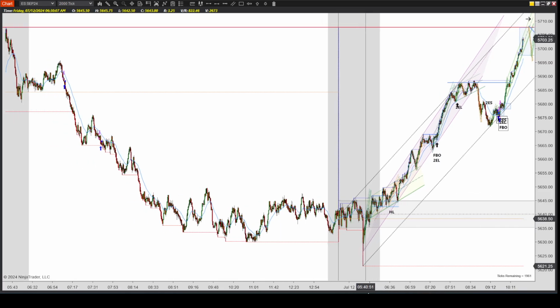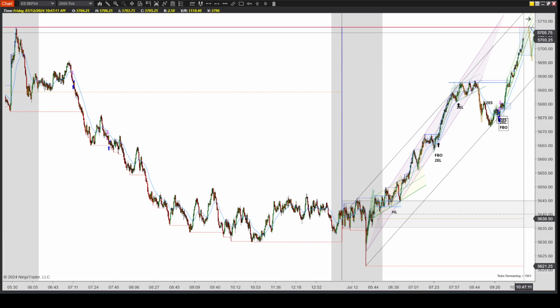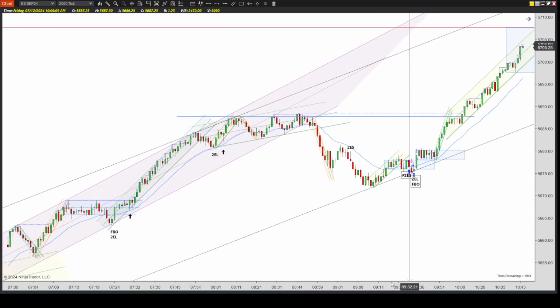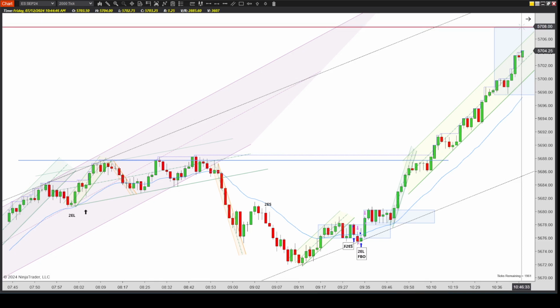Plus, I was wondering, especially at this point, if prices are going to go back up and test the all-time highs, the highest that the E-minis have ever been. And I was expecting it to at least push up to here, not necessarily push up and through, but at least get up to this red solid line. I'm just watching this as a potential, maybe a quick scalp short trade.